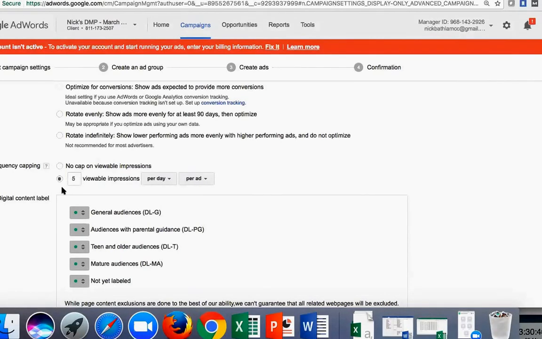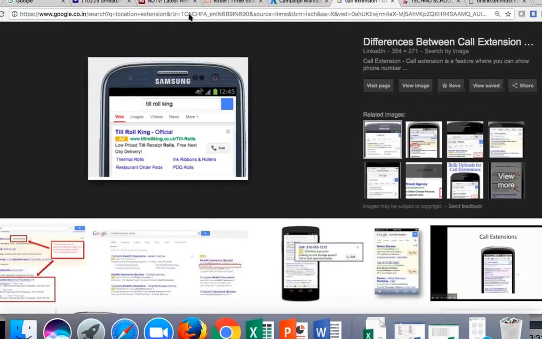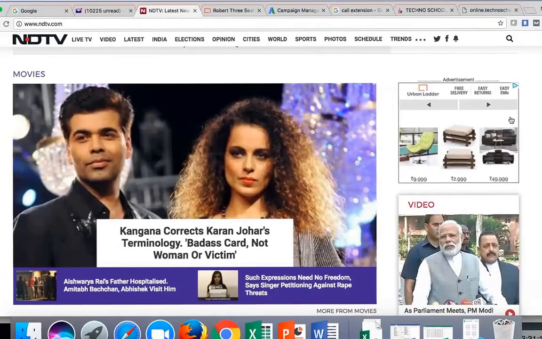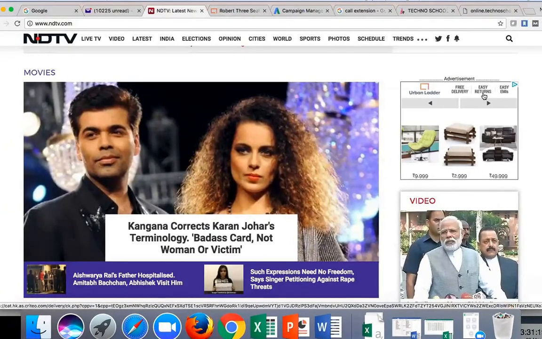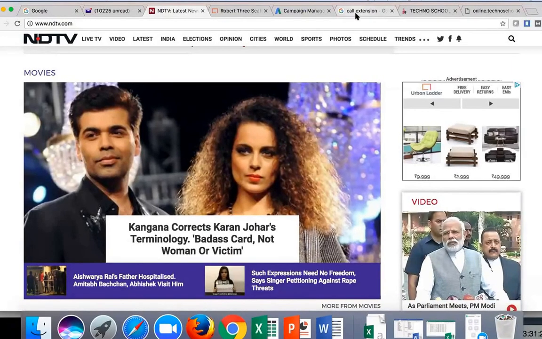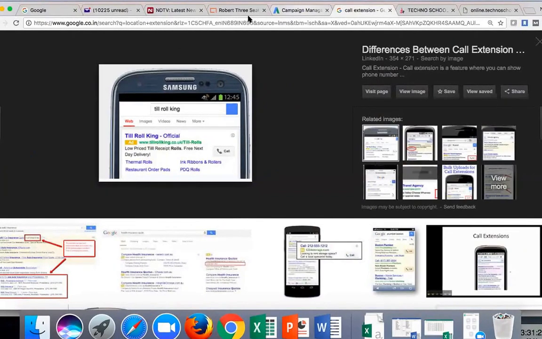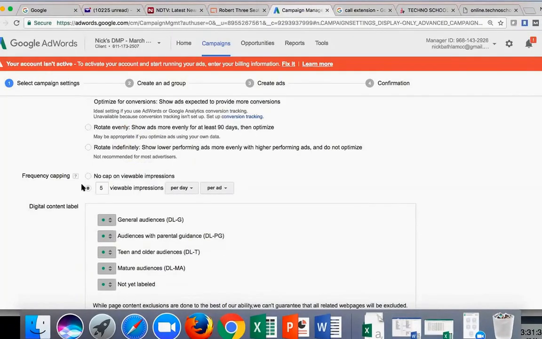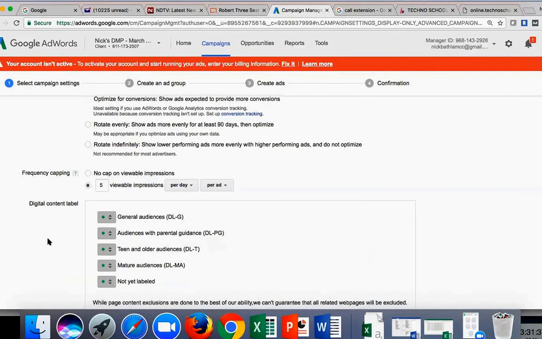This is done to make sure that people who are seeing your advertisements do not get irritated and do not get frustrated by seeing your ads so many times in a day. If somebody has to get converted and get attracted towards your ad, it might happen in just two impressions, three, four or five, whatever you put, that's all up to you. If you're showing an individual one advertisement multiple times in a day, it might lead to a bad impression, and it will also lead to money being wasted and no conversion coming in. So this is quite massively promoted when you're doing a display campaign. Makes sense? Let me know. Perfect. You got it. Great.